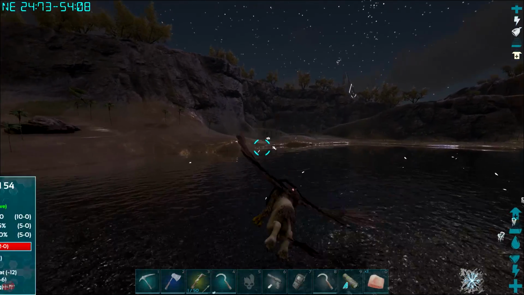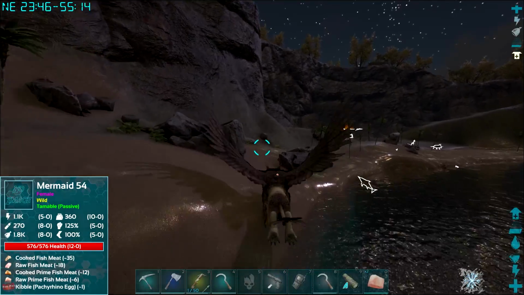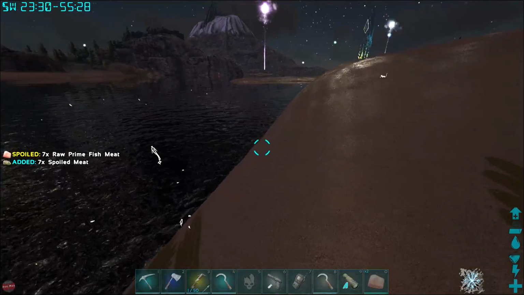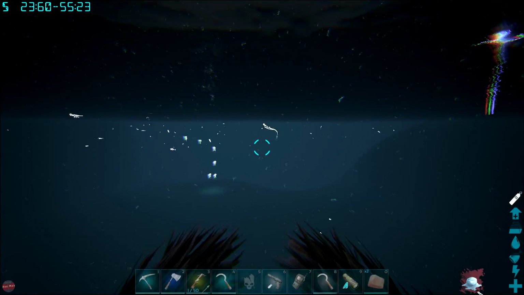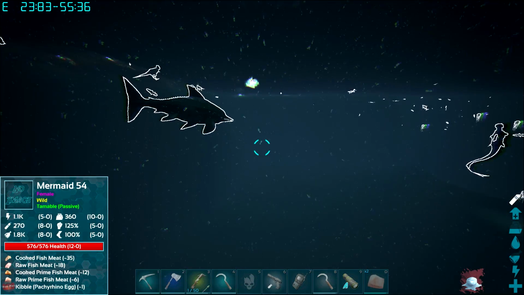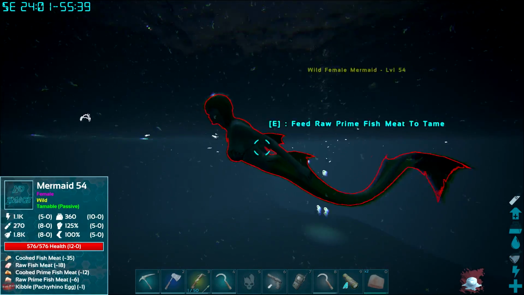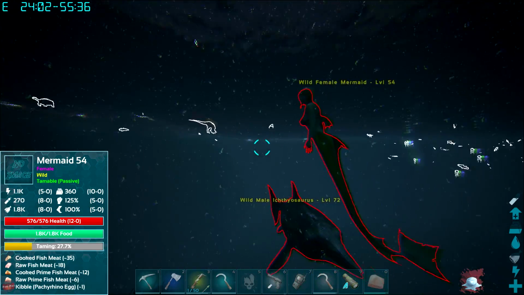Are you alright near the shore? I'm just afraid of the big, massive Alpha Rex there. Right, let's try. Is it because I'm swimming too fast? The other one we got right up close to. Let's see. So I'm not going to sprint this time. Okay. So she's not running away yet. I fed her. She's still not running away.